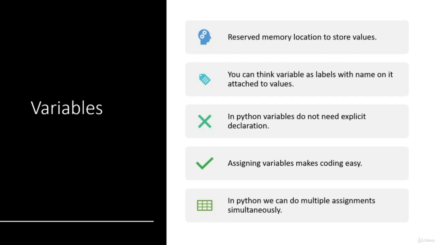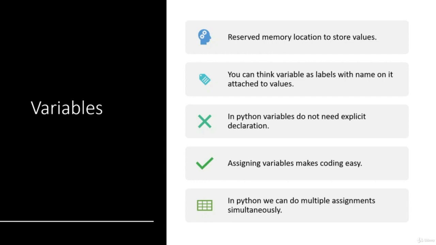Now variables are just like a storage space where we can store values of different types. Like in data types, we discussed eight data types, like integers, floats, strings, lists. Every data type has its own kind of values. Like in integers you can't put floating values, and in a string you can't put integers. In the same way, variables are reserved memory locations. They reserve a memory space for every data type so that they can store the values there.